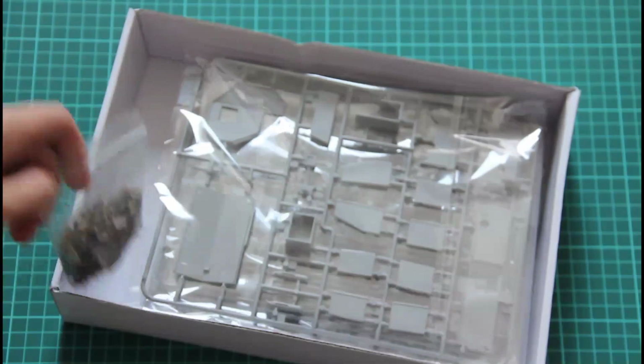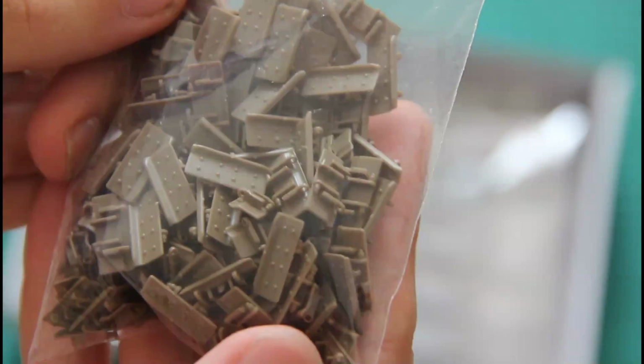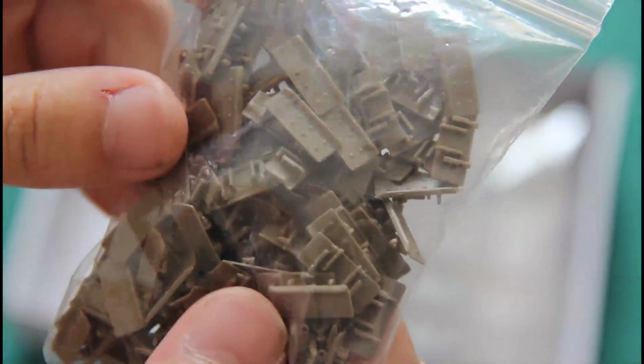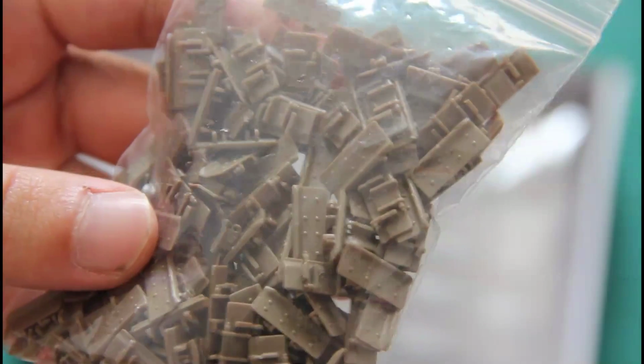So first we have this nice Ziploc bag, and as you can see it features one of the most notable features of this model, because those are workable link tracks. And I would say that this feature is really useful because you won't have to buy any metal pieces from Friul Model, because you just have those parts which are also almost the same in detalization, and they're included in the standard kit. And I think assembly won't be hard because it's just a click-together construction.